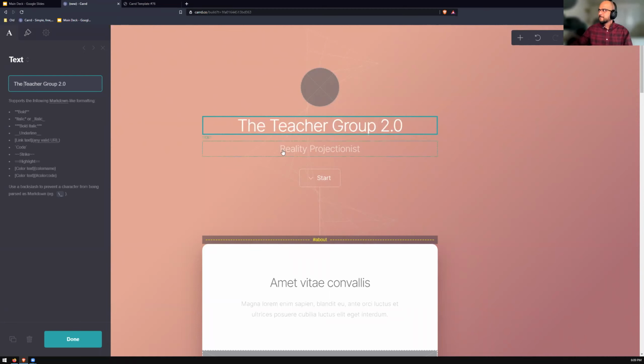We can do that, but you are free to add any text here. And then there is a subheading. I tap on it, and the same thing pops up on the left-hand side.